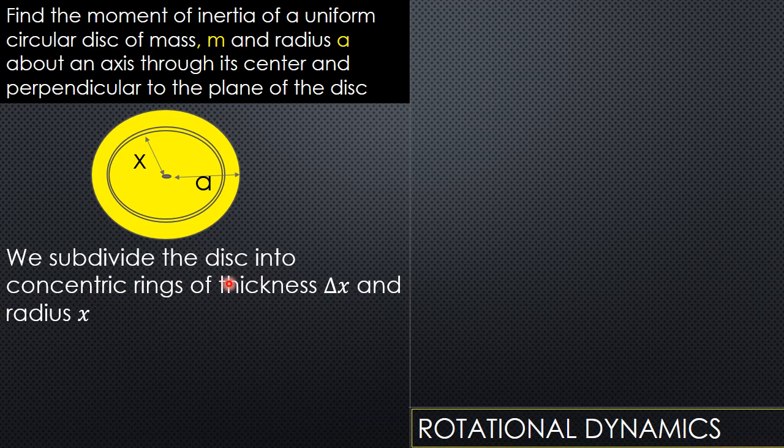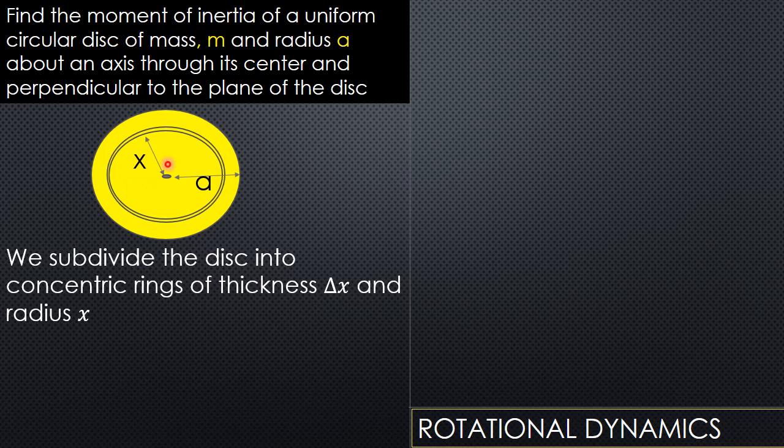Guys, you notice that in this case we can easily get the moment of inertia of just a single ring and sum them up, because we are going to partition this disk into so many rings, since when we combine all those rings it can give us back our disk. So getting the moment of inertia of the individual rings that make up this disk and summing them up will give us the moment of inertia of this disk.